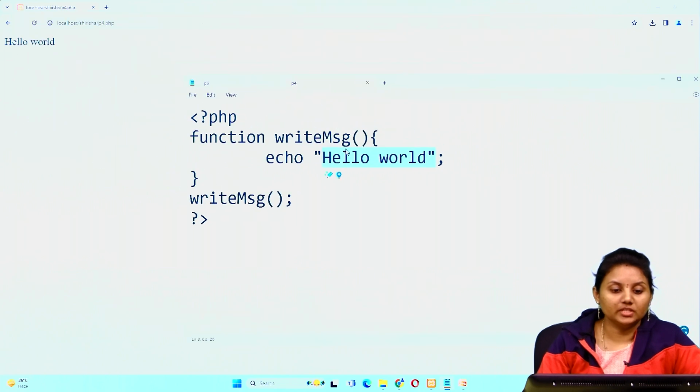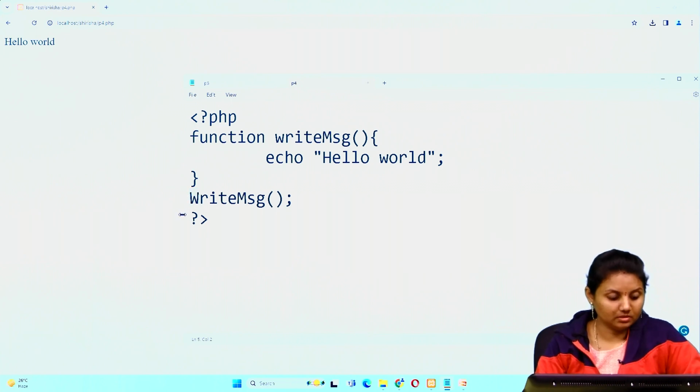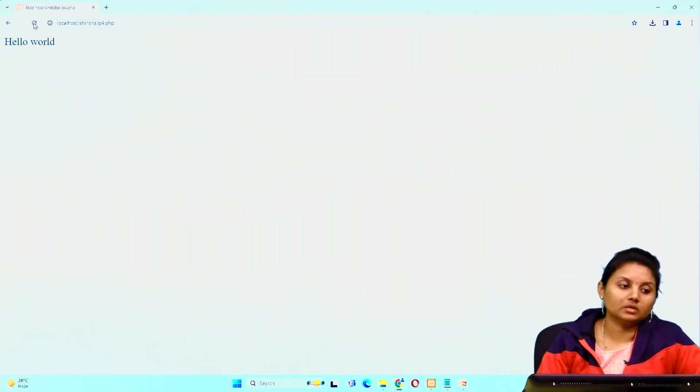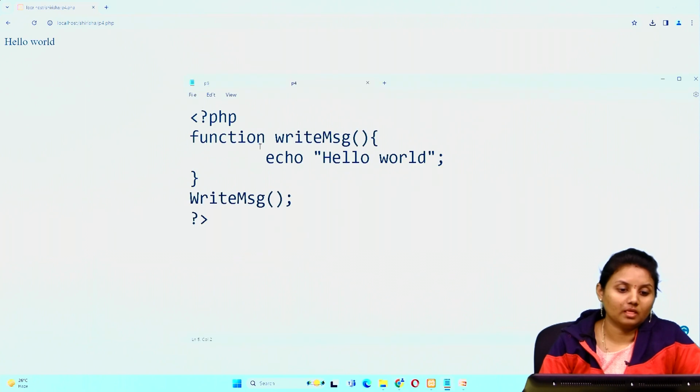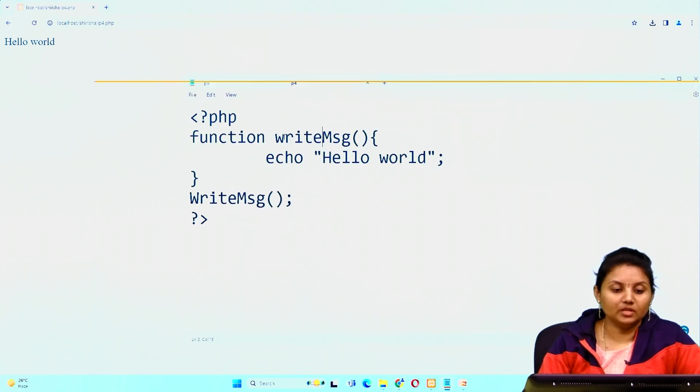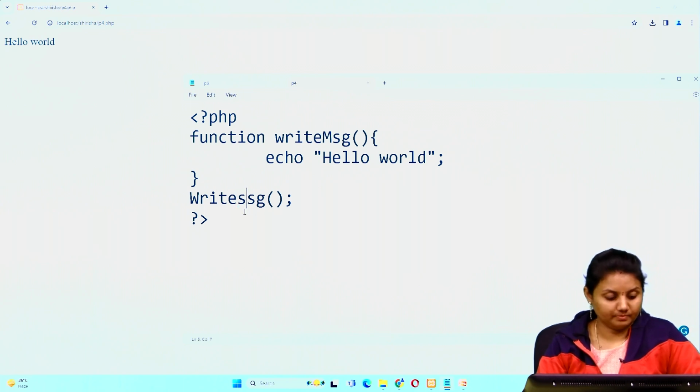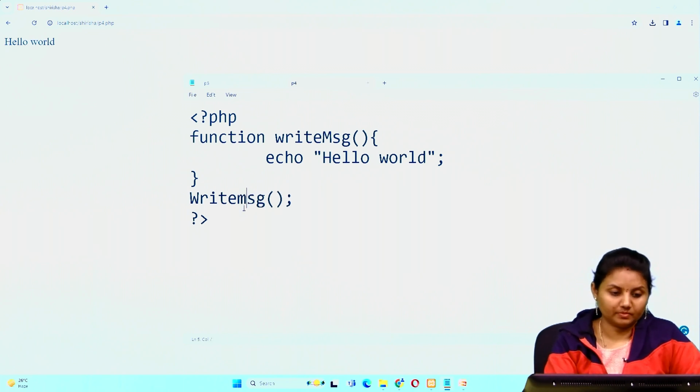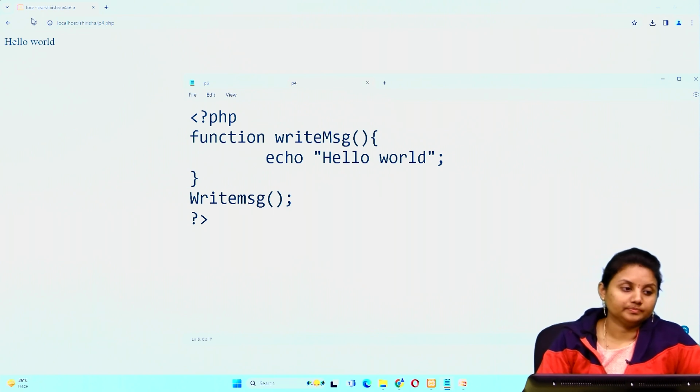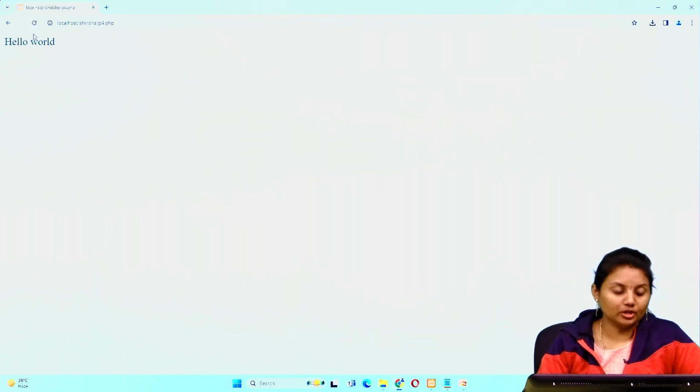Let me change this to uppercase and it won't work. It's still working. Okay, it's not case sensitive.